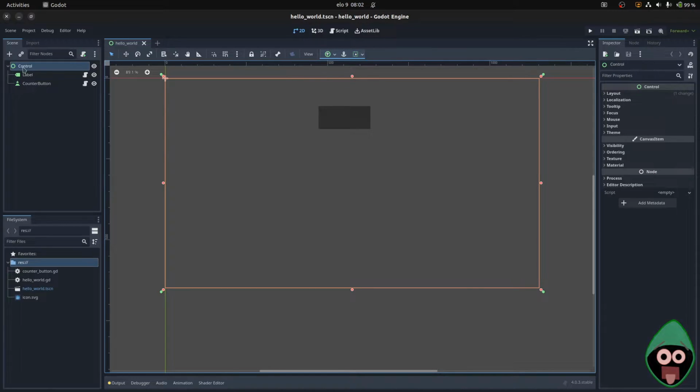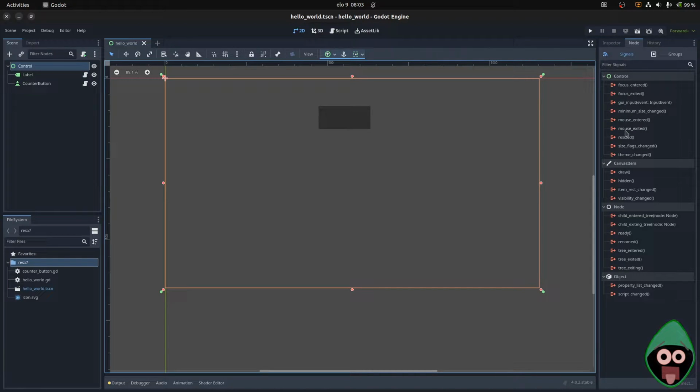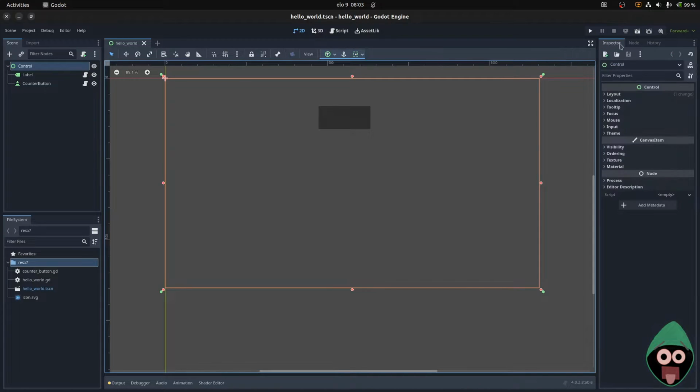On the left, you have the nodes, the items you're going to adjust and edit. And then for some reason, on the complete opposite side of the screen, you have the inspector and the signals for the node and stuff like this far away from the actual objects themselves.